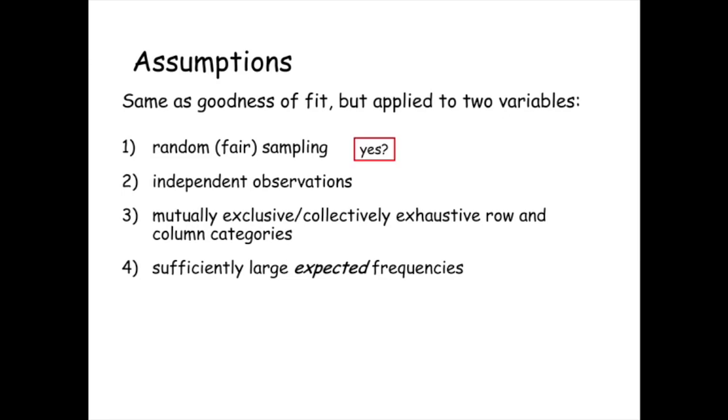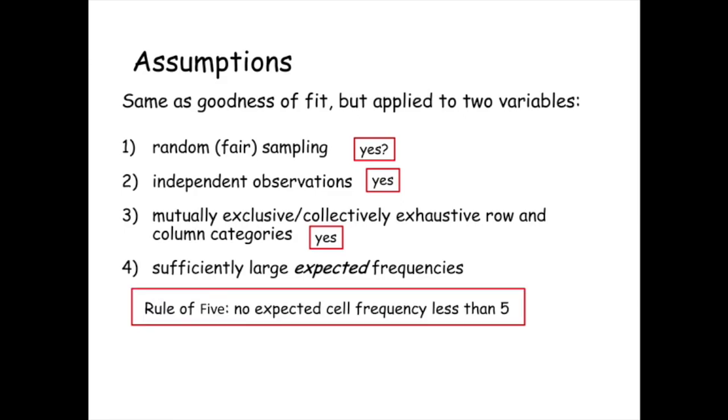This was a random sample, and one student's hand or eye dominance does not influence another's, so the observations are independent. The mutually exclusive and collectively exhaustive categories assumption is also met for both variables. All subjects are either left-handed, right-handed, or ambidextrous, and have either a dominant right eye, dominant left eye, or are ambiocular. The large expected frequencies assumption applies to all cells.